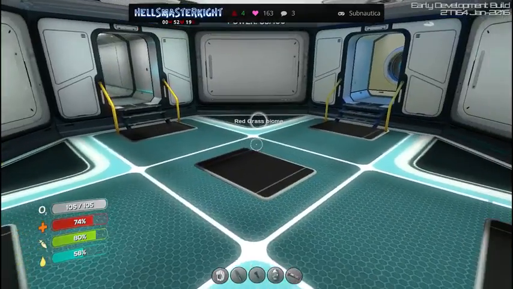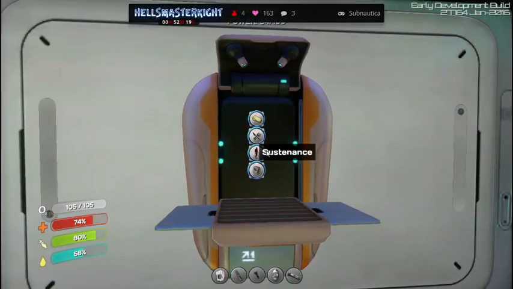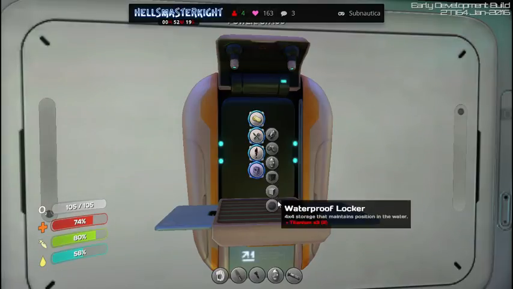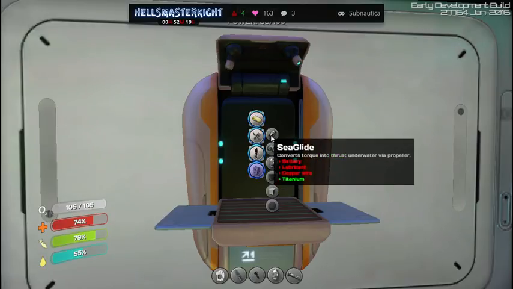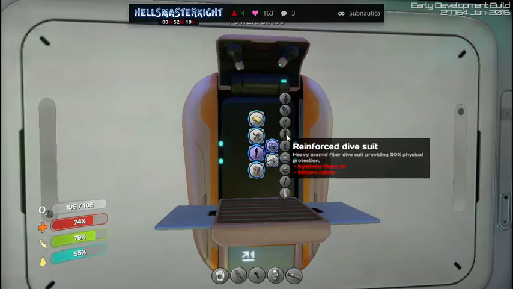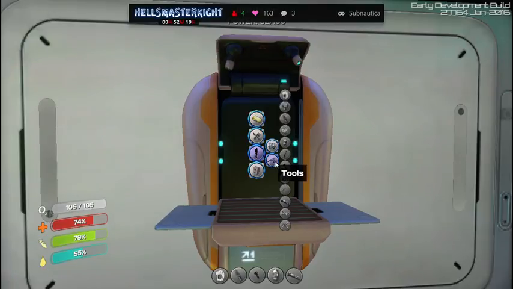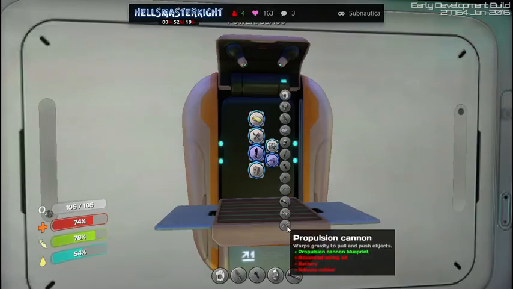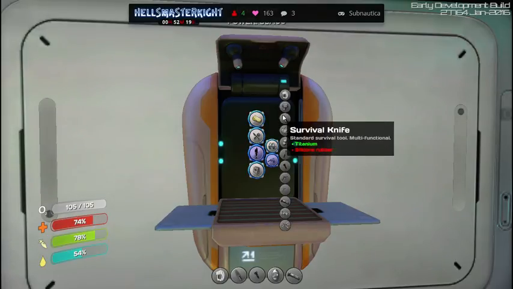But yes, what I wanted to look at while we're here is deployables. I believe it's deployables. Sea glides, we might make that. Equipment. Tools. Now, this is what I wanted to have a look at. Terraformer, not interested. Propulsion cannon, not interested really. Dive reel.